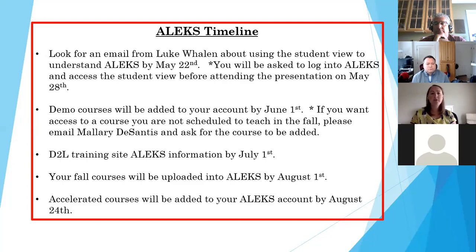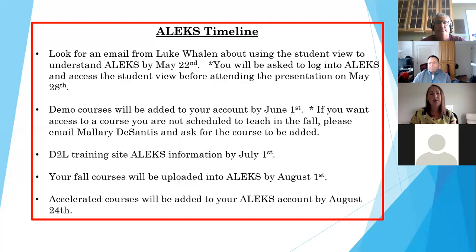Look for that. If you are not on the schedule for a certain course at this time and you're interested in it, please let me know if you want a different course in your Alex account to play around with for the summer. The detailed training site will be in there by July 1st to give you at least 2 months to look over that content. We're hoping to get it sooner, but that's our deadline. Then I will make sure to put your official Alex courses for the fall in by August 1st.